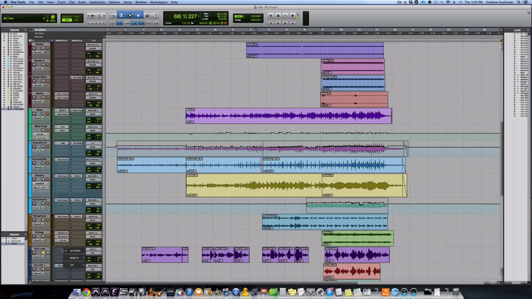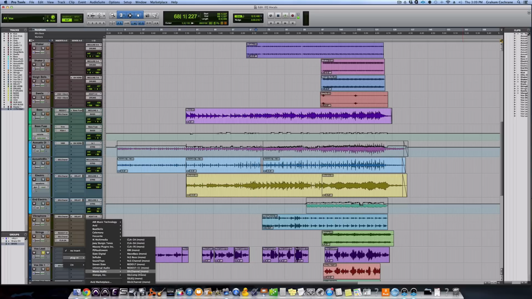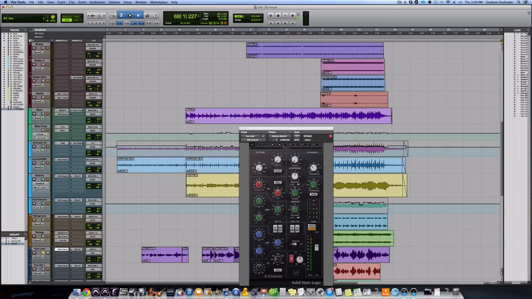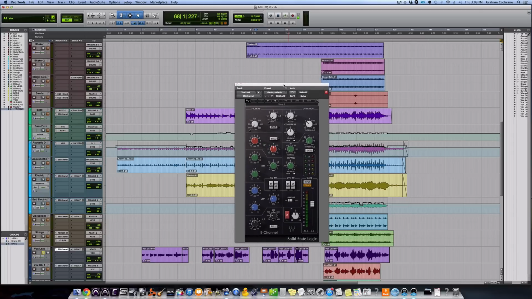Let's drag in one of my favorite plugins, the SSL channel from Waves. Just a little tidbit. I love EQs where I cannot see the graph, where I don't see the curve. Sometimes I fool myself when I look at the curve. So that's one reason why I use the SSL, because they're knobs. I'm familiar with SSL, and I just love being able to grab a knob and listen. It kind of forces you to listen. But any EQ will do. That's the beauty of what I'm going to show you. It doesn't matter if you're using the stock EQ or a graphical interface or something like this.